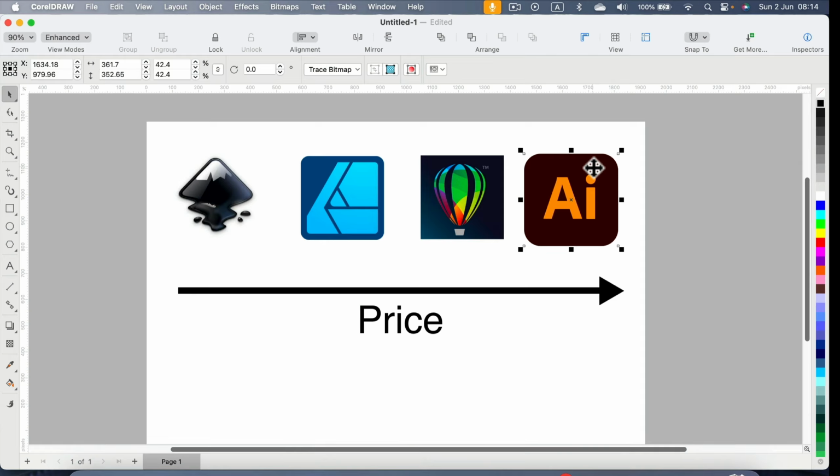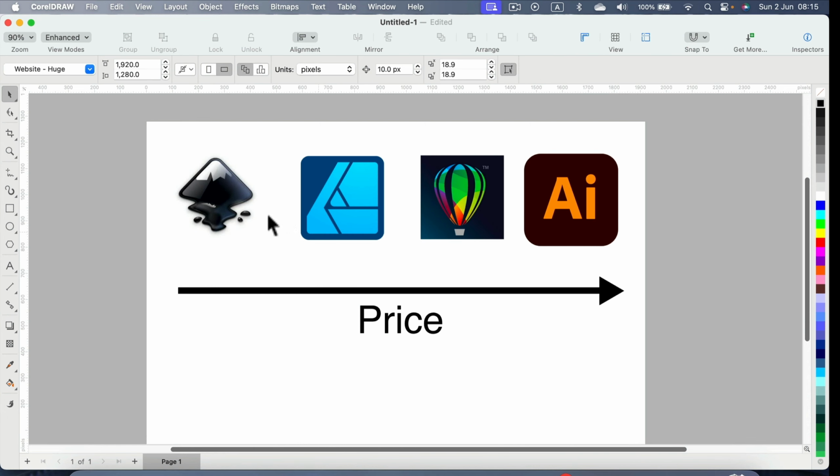So it's really silly. All right, so that's the most expensive option, but people say it's the most feature-wise because they got now the support of AI. They got this Firefly AI that they keep improving, and it's also now available in Illustrator to help you out with your projects. So that's what I think are the 4 software that we should consider in 2024. Of course, there are many more programs that you could use. Depends what your workflow really is. So we got Inkscape for free, Affinity Designer cheaper than CorelDRAW. Then we got CorelDRAW and Adobe Illustrator.